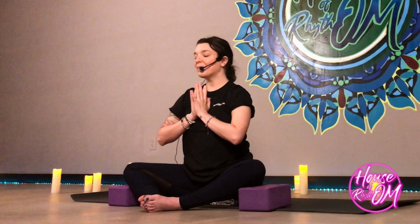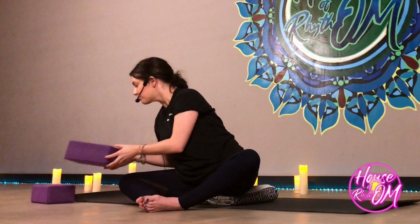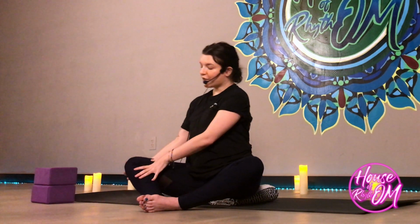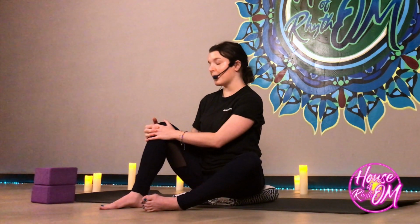Awesome. From here, go ahead and set your blocks aside if you use them. And you're going to keep this left knee falling out and open. And you're going to pick the right knee up so that you plant your right foot down to the earth. Peek at me if you need to.